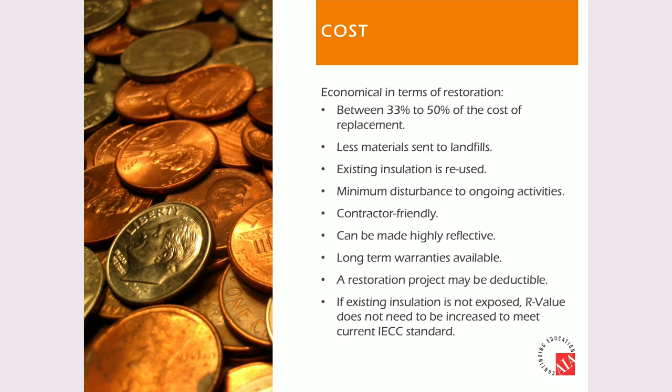We talked about the long-term warranty, so you can adjust. If you don't have the funding to get to a 20-year, you can get down to the thickness of a 10-year warranty if that's what you choose to do. Or you can do the mid 15 or up to the 20. We're choosing to do the 20. We want to get the 20-year warranty and then have the availability to come back and recoat in 20 years and get another 20-year warranty. Existing insulation is not exposed. The R value does not exceed what's needed to meet the IECC standard. So again, you're increasing your ability to heat and cool that roof.